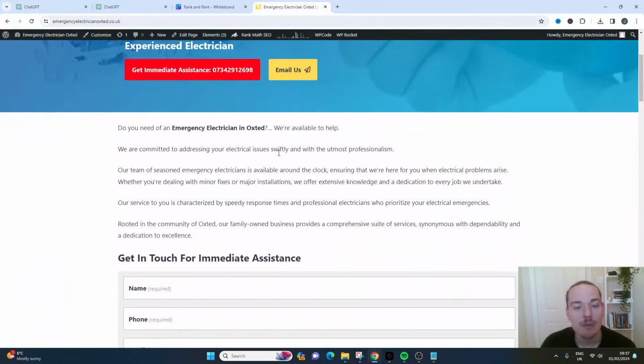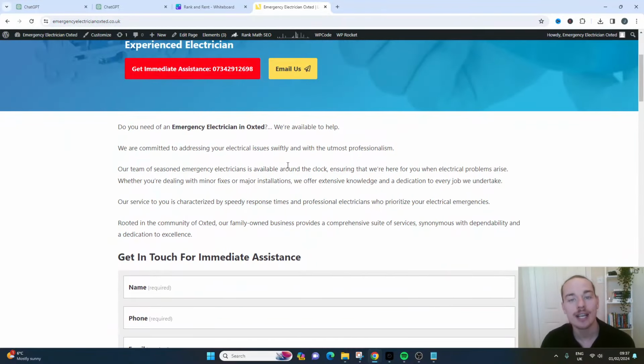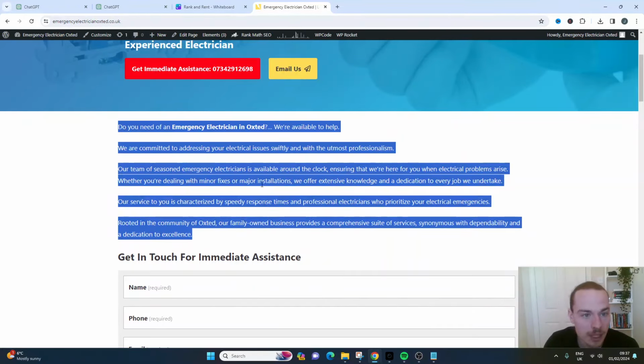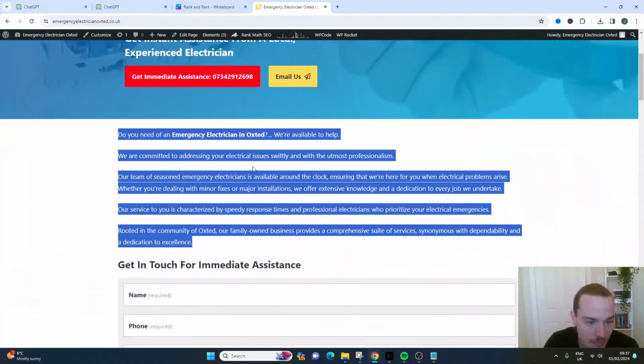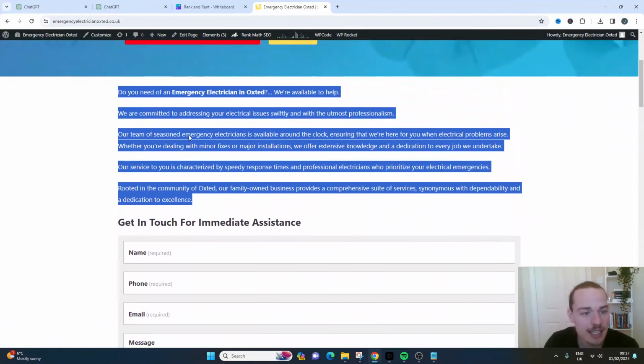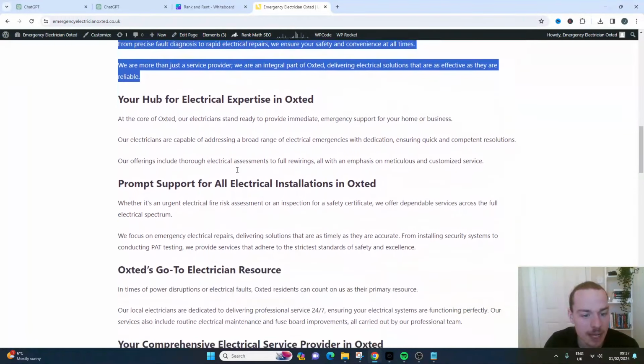Now I'm ranking in the top two positions in the organic SERPs at the time of recording for this. And when I'm talking about the content that we can create, which is very, very important, not only for our visitors and making sure that they trust us and pass their details on to us, but this is also essential for ensuring that we do rank. So this is the content that I'm talking about. Ignore the header for now. What I'm talking about is this content that makes up this page here.